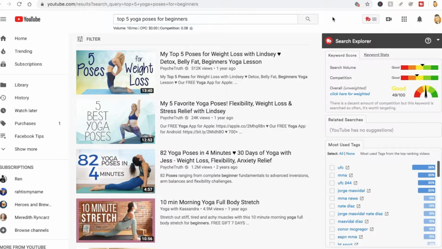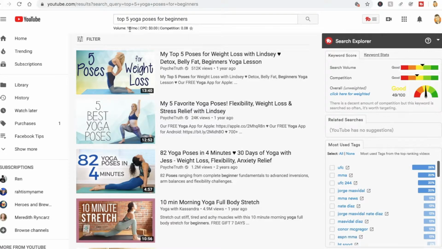And I also have another tool plugged in which I use alongside Keywords Everywhere, and it's called TubeBuddy. If you're interested in a tutorial on TubeBuddy and how I use it to optimize and rank my videos, just make a comment down below and ask me, hey, I would like to see the TubeBuddy tutorial, and I'll do that as well. If there's enough interest, I'll definitely make that tutorial, because it works great hand in hand with Keywords Everywhere.